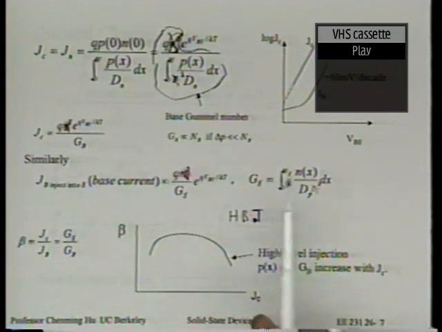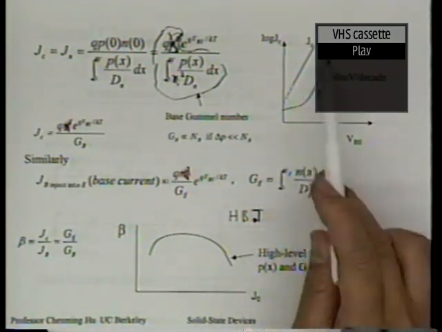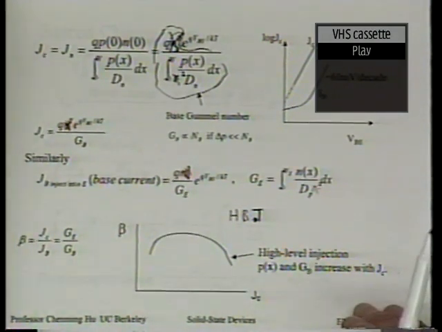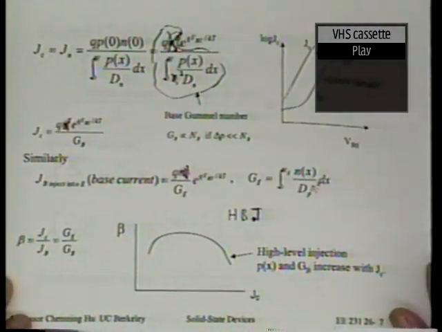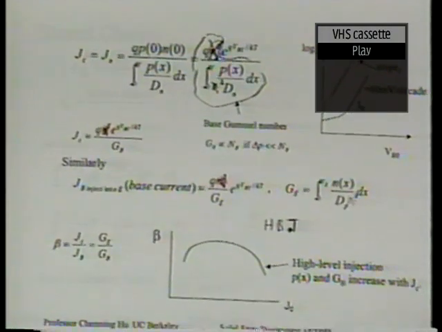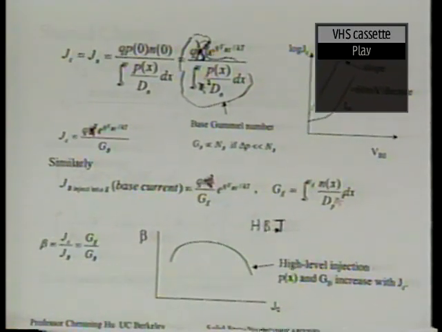So that's the concept of the terminology, Gummel number, and this plot is a Gummel plot. We will not get into why this curve tends to bend. The current gain is simply equal to the ratio of collector current and base current. Therefore, it's simply equal to the ratio of the two Gummel numbers, emitter Gummel number and base Gummel number. So use this terminology, then the discussion of the gain is simplified. You just want a large Gummel number for the emitter, and a small Gummel number for the base. Any questions? I know this is a collection of several different topics, so it's probably somewhat confusing and difficult to follow. If you have any questions, please just raise your hand.